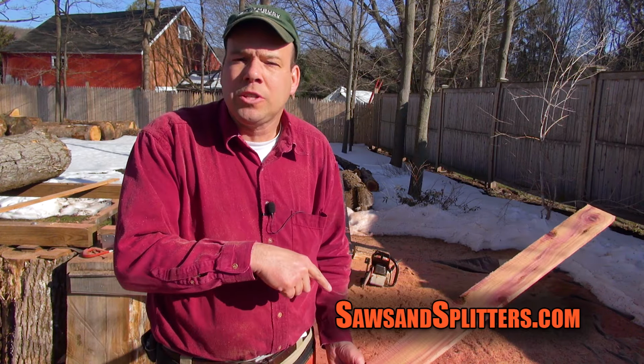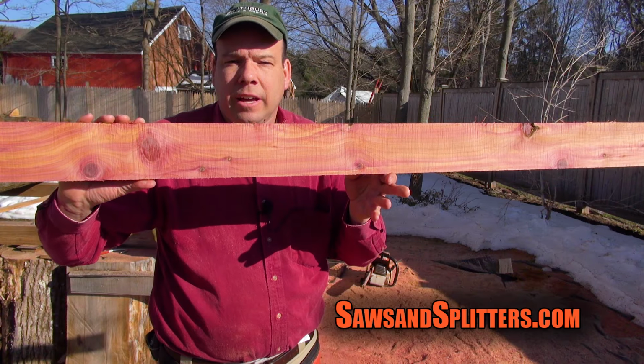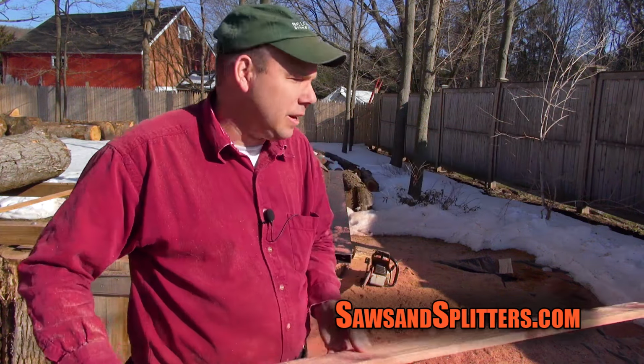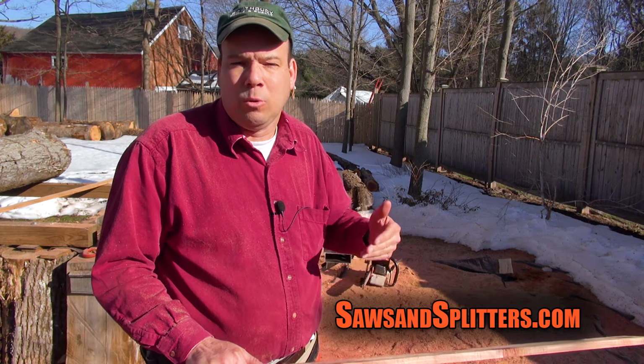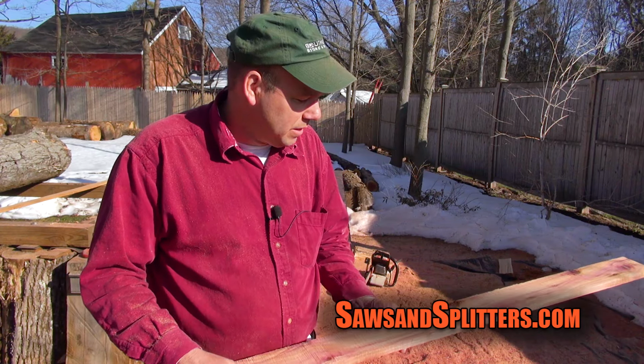Up until now, I've been using the same tank of gas I started with, and I'm using a Stihl 066. So I got 3 boards so far, but it's time to top off the tank. I might have been able to make it through the next cut, but I don't want the saw to die in the middle of the cut because, while you can start and stop in the middle, you usually leave a little bump there.